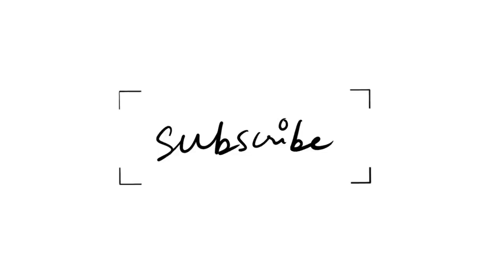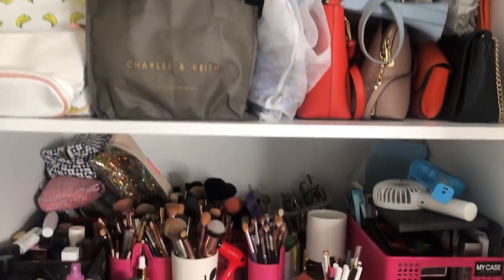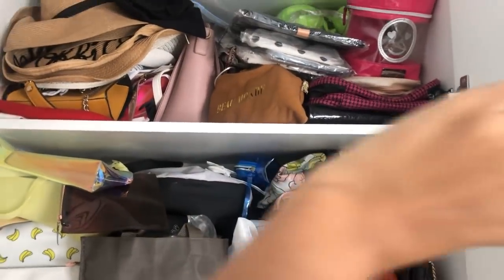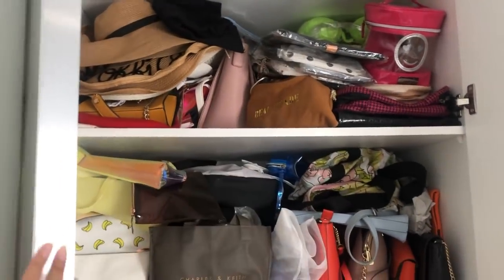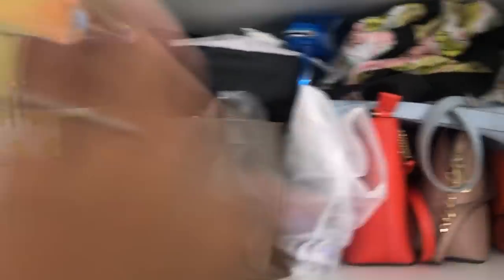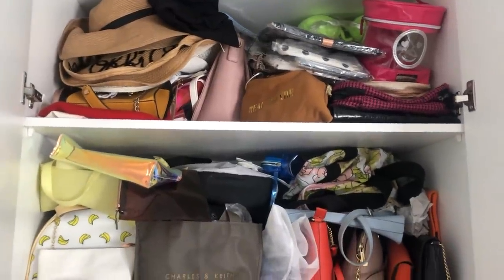Let's not make this intro any longer — you guys know the layout of my office room. Over here is my bag section, so let's start with the bags. I'm going to give you a close-up of this section. I have a bunch of shelves here; we're going to ignore the makeup section and focus on these two shelves which are my bags and clutches. It's pretty layered — there are two sections, front and back.